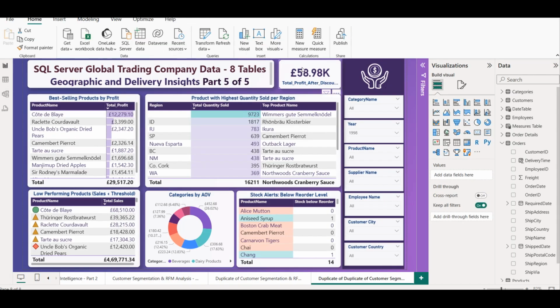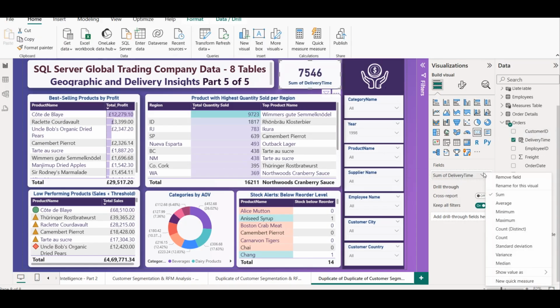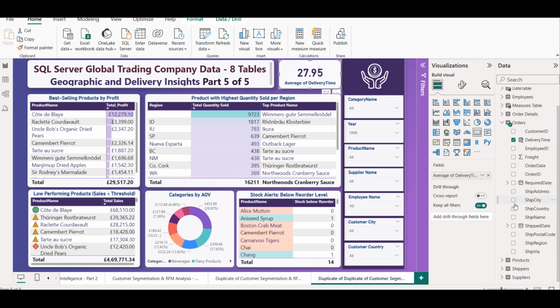First of all, as KPI we can keep average delivery time. So from here we have the delivery time, and we can add it here, and we can simply put average. So on an average they receive orders in 28 days.